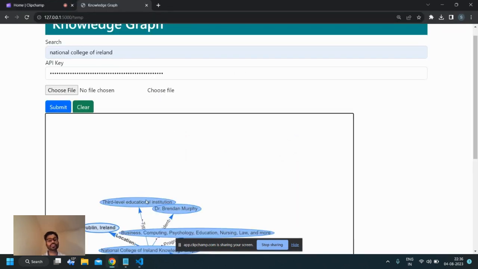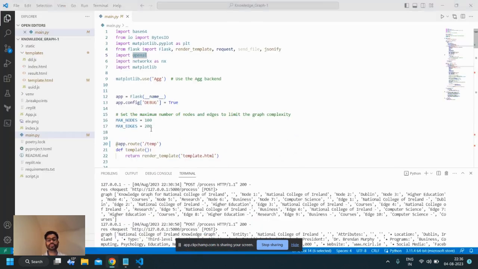You can see here the zoom and pan will be here, so that you can edit. And the model performance: the accuracy and the quality of the knowledge graph is reliant on the performance of the GPT 3.5 language model. As AI models are continuously improving, ChatGPT is upgrading to newer versions or alternative language models. So that is also a limitation of this project.